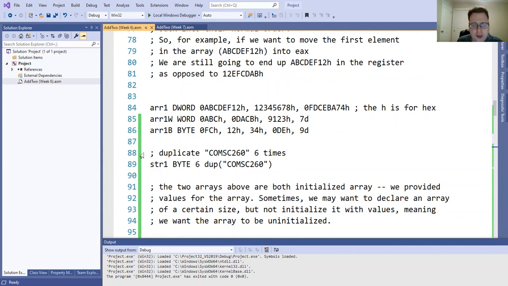Now, what we did here was we had the phrase or the string within a set of single quotes, right? In this case, the dup operator was used, so COMSC 260. But keep in mind that that's just the same thing as the string COMSC 260, comma, string COMSC 260, 6 times, just like we talked about before.